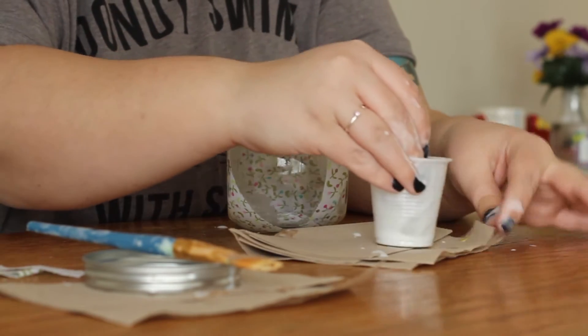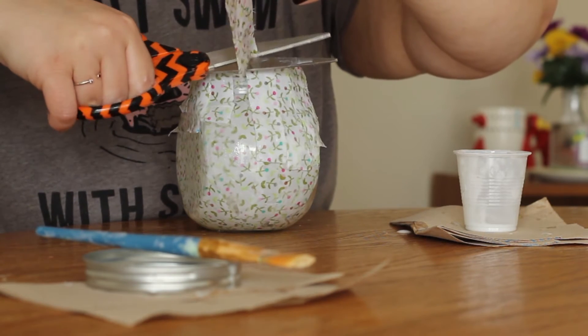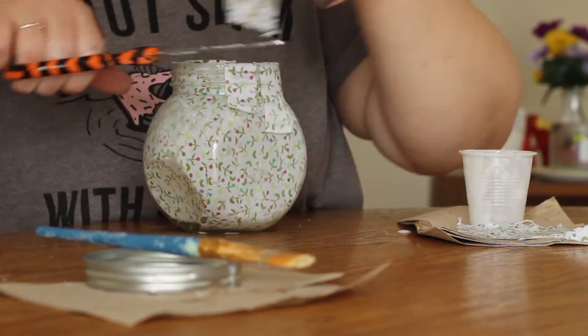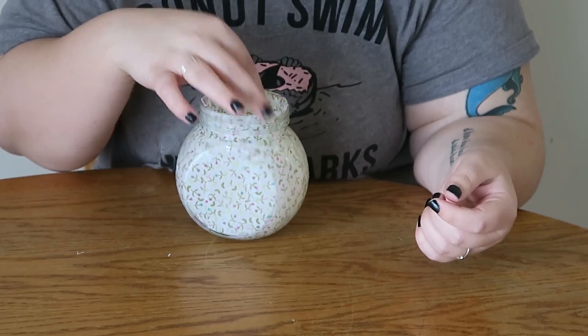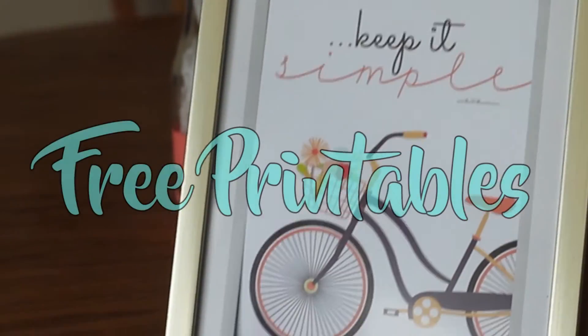Once you've gone all the way around the jar, cut off the excess from the top because if it dries, it will dry hardened and the tops of the fabric won't be glued to the top of the jar. Your scissors might get sticky, but you can clean them off later — just cut the strips as close to the lid of the jar as you can. Once your jar is completely dried and the glue is set, get your battery-operated tea light (I got this one from the Dollar Tree, two for a dollar), turn it on, drop it in, and then turn off your lights — and magic!